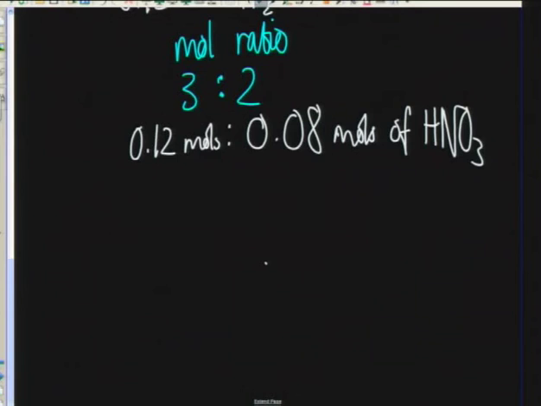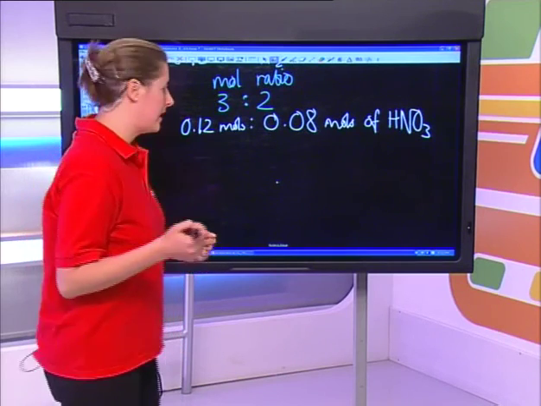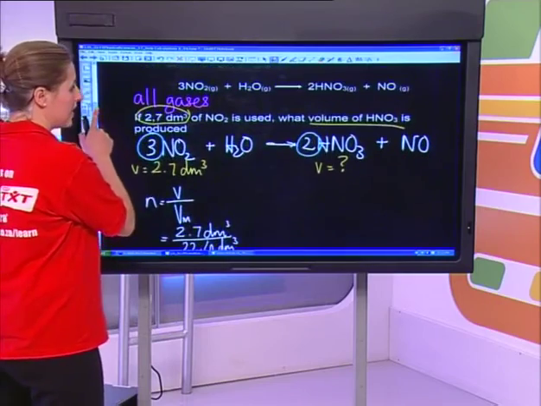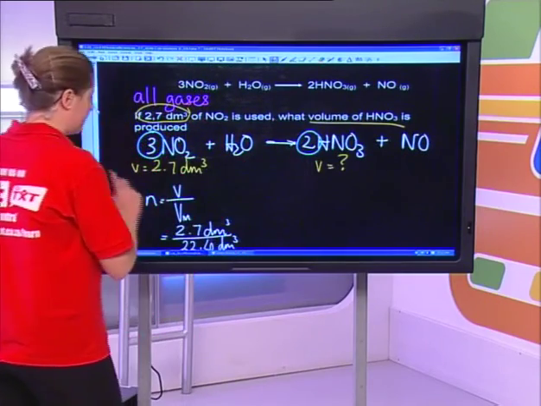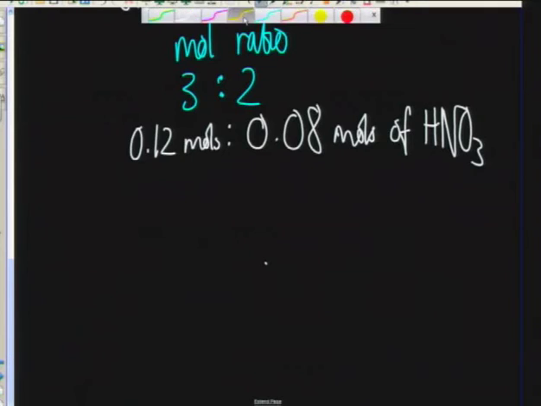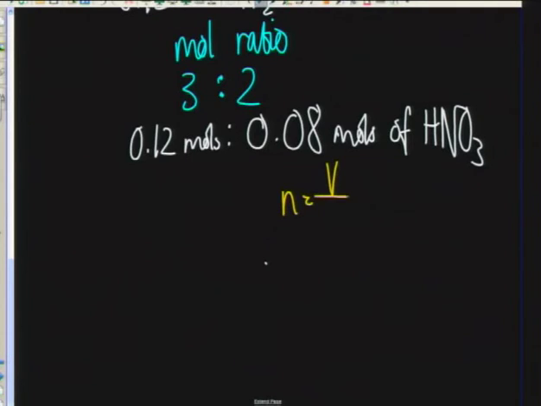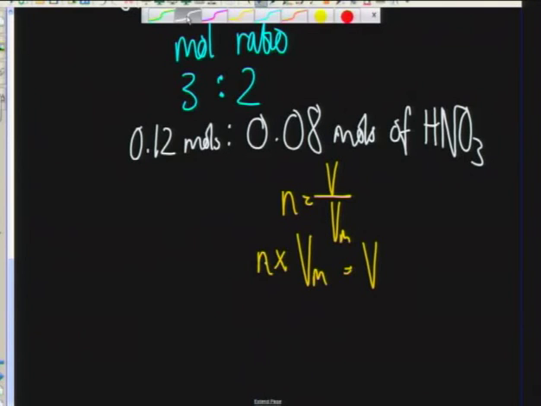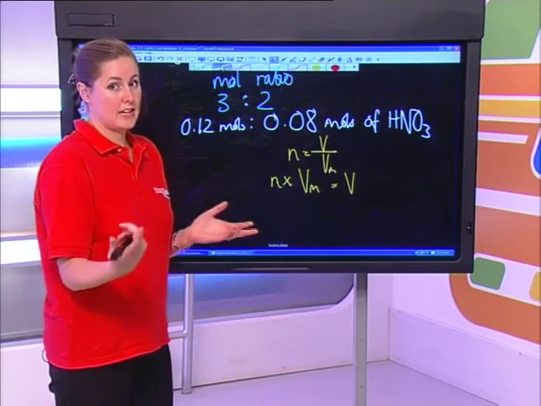Now, I can work out what I'm asked to work out, which was, what is the volume, I believe? Let's go back and check the question. What volume of that is produced? It was also a gas, so I can still work with that same equation. Number of moles is equal to volume divided by molar volume. Let's rearrange it. Volume would be equal to number of moles multiplied by the molar volume. And I'm just writing that, showing that we're taking across from a denominator, it was dividing, take it across the other side, it's now multiplying.